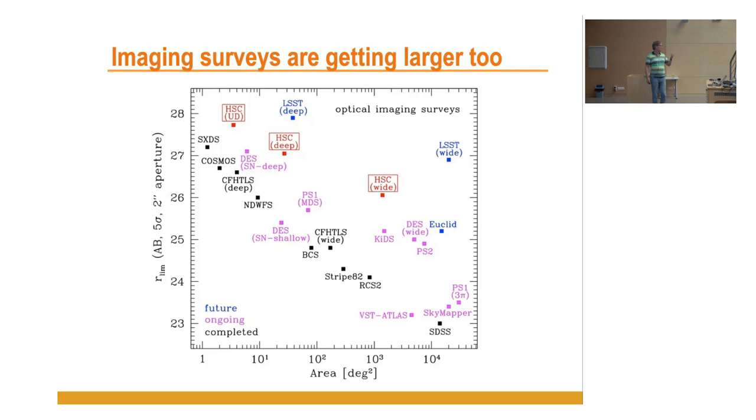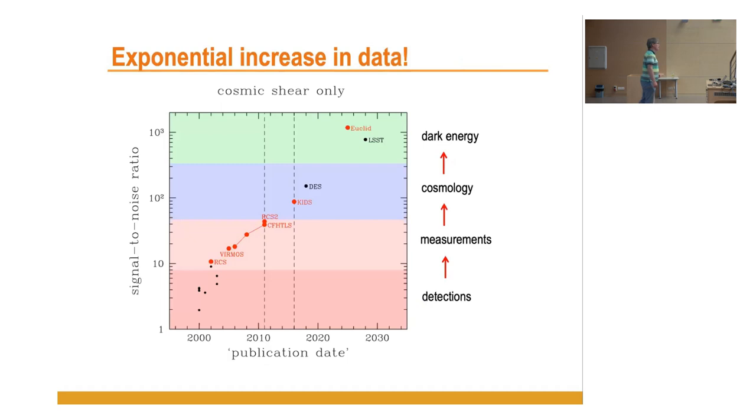And again, we see this exponential increase in the amount of data, or, in principle, exponential decrease in the error box. In practice, as I said, the challenge is to deal with the accuracy. So even though the amount of data increases exponentially, our understanding maybe increases linearly. And so as a result, we're still improving the measurements, but we're still not there that we can fully exploit the data.